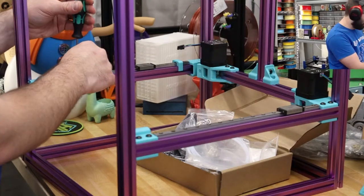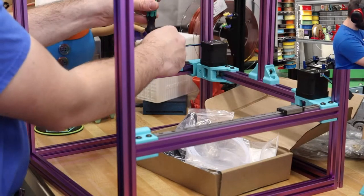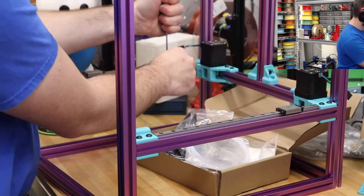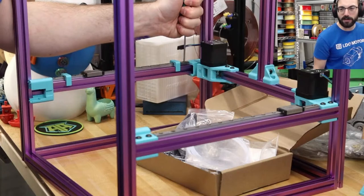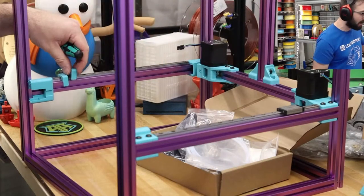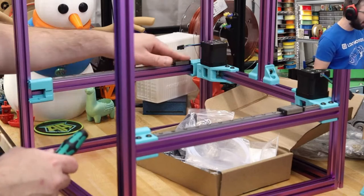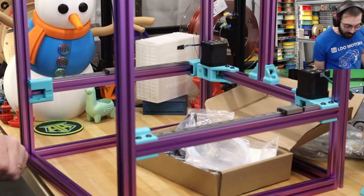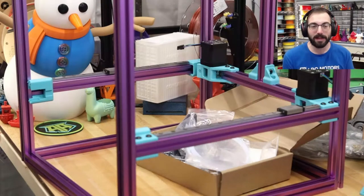Easy to say for the guy that gets free printer parts from LDO. Hey, I work for it. But yes, LDO was kind enough to supply the kit for this build. I just paid for shipping, so I really appreciate it. I've purchased a bunch of LDO stuff before. When I recommend a product, it's usually because I've experienced it, and it's hard to recommend stuff without getting my hands on it. Like all these new fast printers, I can't personally recommend them because I've not played around with them. The only stuff I've seen is videos, and a lot of the videos I watch on these printers don't look great.